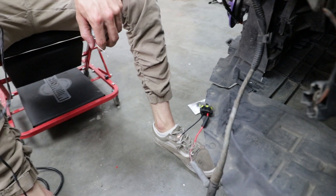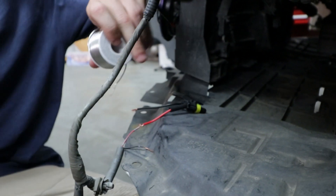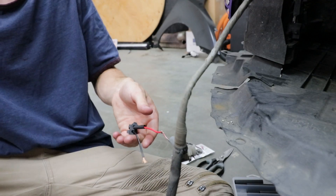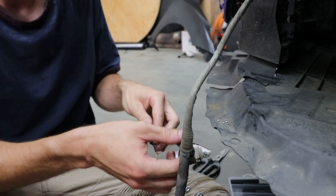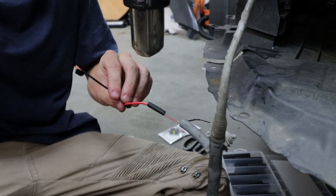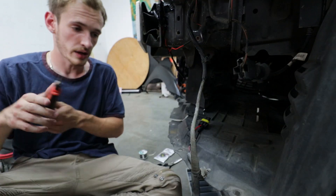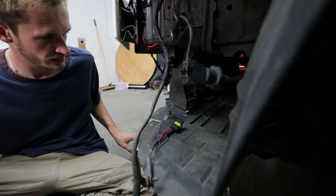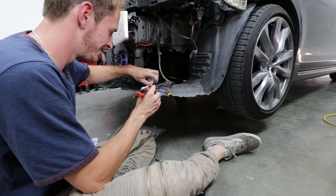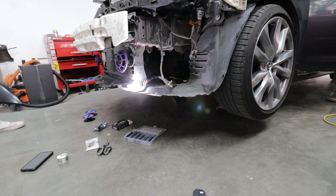If you have flux paste, use it. There are literally wildfires going on around us right now and we're just here soldering fog lights. Put a nice layer of solder on there, make sure it's attached nicely, then slide the heat shrink right over it and apply heat. Not the prettiest solder joint but it's good enough and it doesn't pull apart. I'll go ahead and do the other side and then show you what's next.